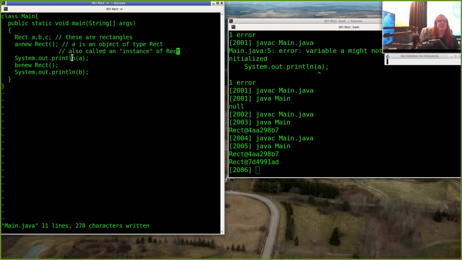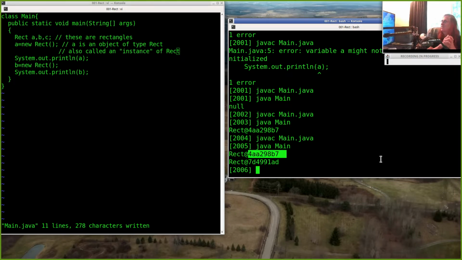A is an instance of Rect. B is another instance of Rect. When I try to print out an instance of a rectangle, it shows me the name of the class, an @ sign, and then some internal hex number, which is like a memory address. It's something that the Java virtual machine will use to reference A or B in this case.